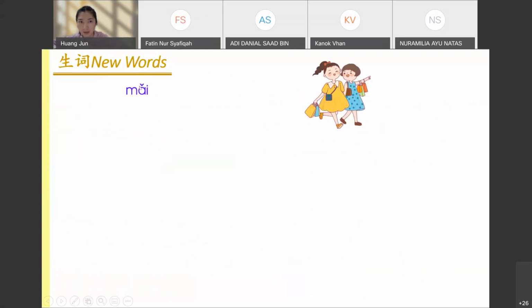买 means buy. Just now we already discussed. Then the sentence 明天我们去买衣服. So it means tomorrow we go to buy clothes. Okay, 明天, tomorrow. If you find it difficult to catch the meaning, please make sure you do revision. Hope you can understand the sentence in 2 times.